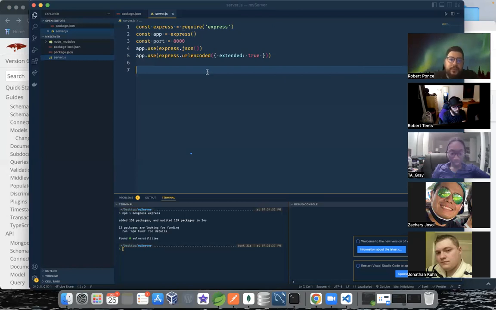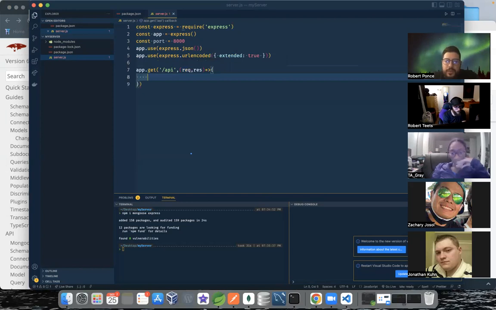And so then we can say, okay, app.get. This is going to be our first kind of test, right? And this is going to be to the /API route, and then our request, response. This is the function running, request, response is equivalent to, we're just going to do this right here. And then we're going to do a quick response in JSON. This is just testing everything out. So we're just testing everything out right now. We want to make sure that everything's working. Hi. So we're going to do that. Okay. And so this is going to make sure that everything's working before we get started.